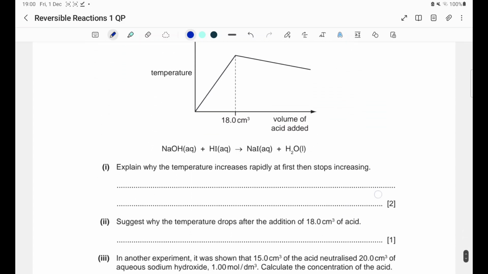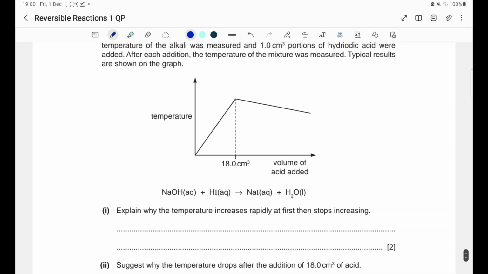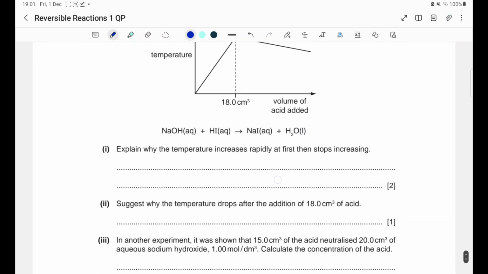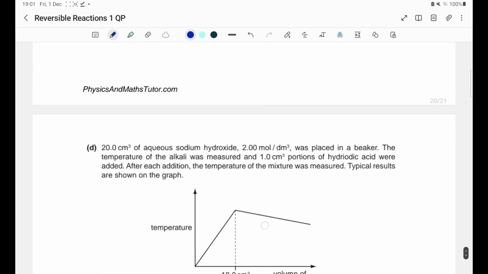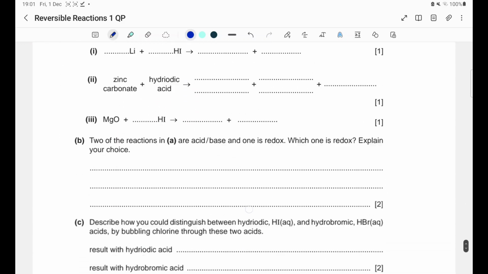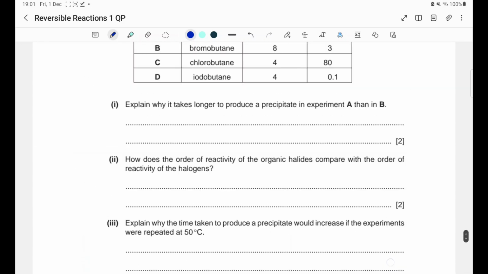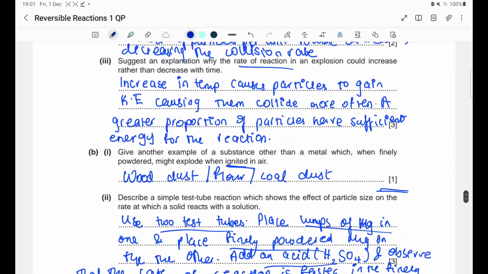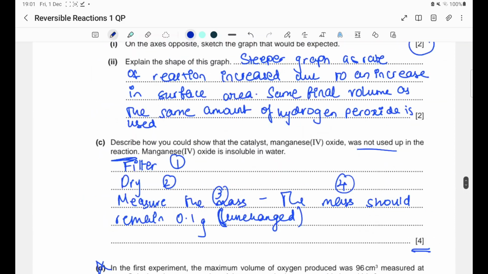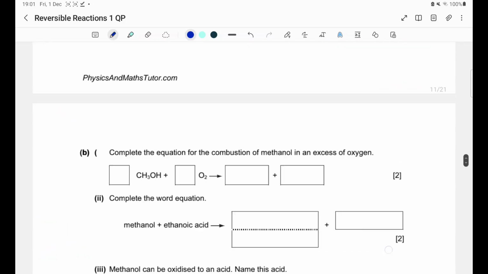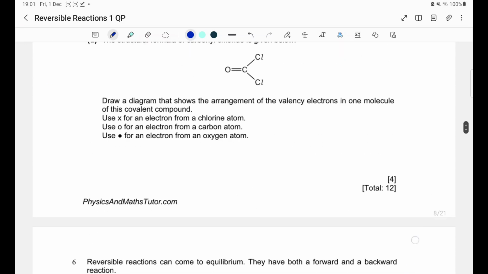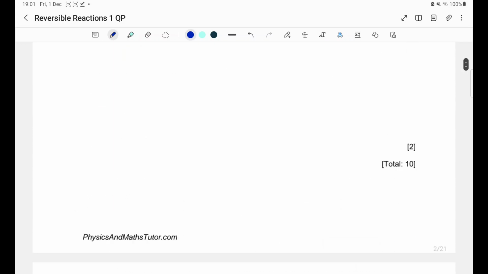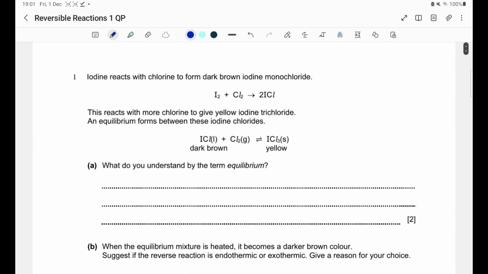Explain why the temperature increases rapidly at first. I believe since the entire question is related, I will not attempt it because it starts off with something that we haven't covered yet. So let's move on to the rest of the questions. This you will find a lot while practicing by topic for chemistry. Obviously, the past paper questions cannot completely remove all parts that you still haven't done. So you just have to know that, okay, this is not part of what I have covered so far. Therefore, I will not attempt this question.